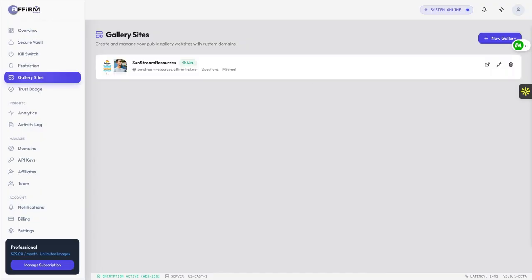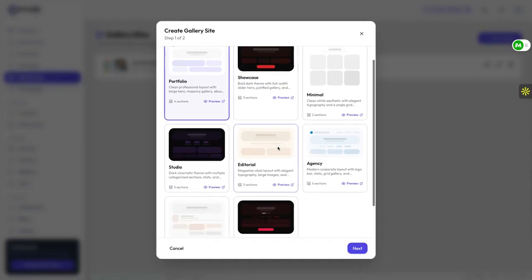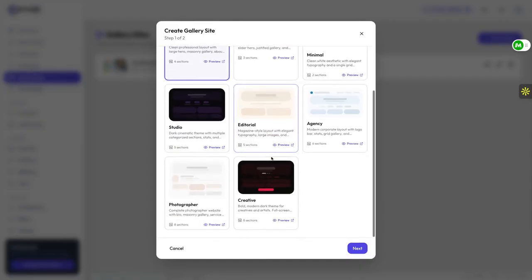You've got the gallery sites. This is where you can literally have a simple website of your own, a little gallery site, and it's as straightforward as coming in here and selecting what style you want, and then when you go into the actual, you can preview it.